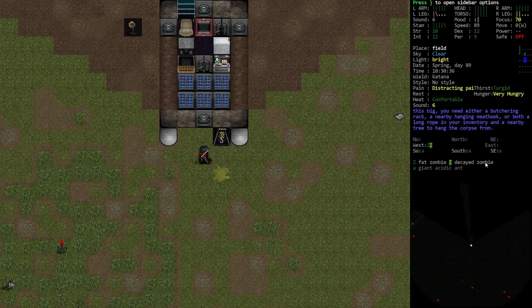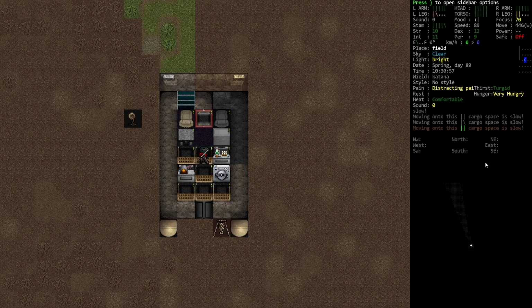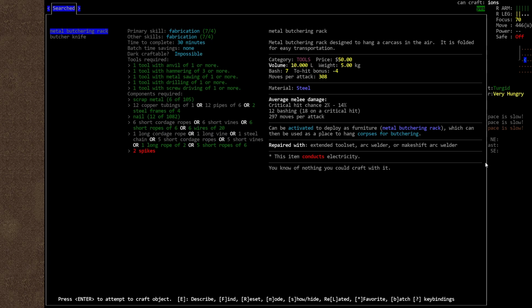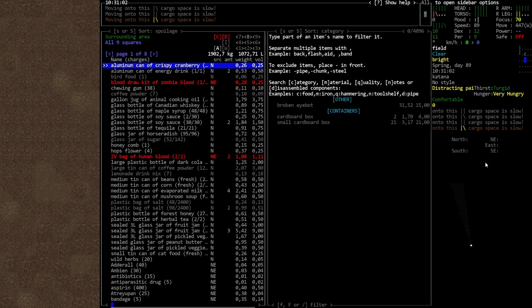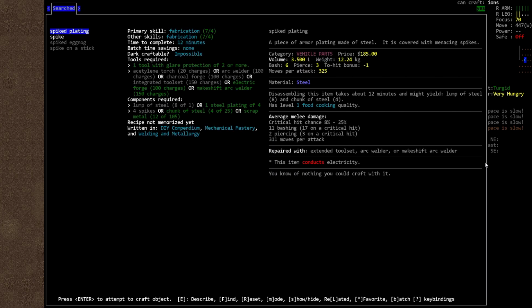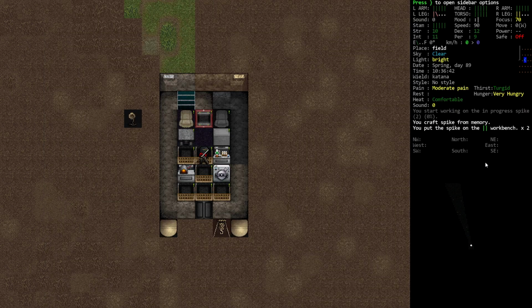I need a butchering rack. Really? What's in making one of those? Metal butchering rack. I just need 2 spikes. I don't have spikes, right? No. Make 2 spikes.